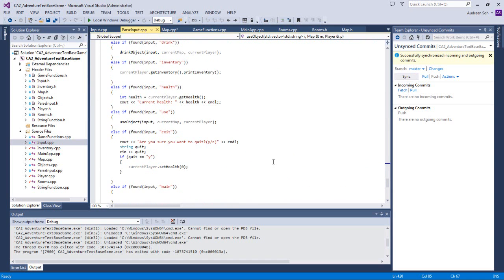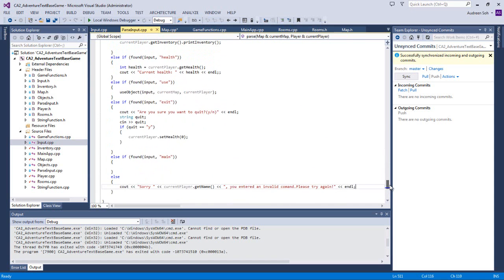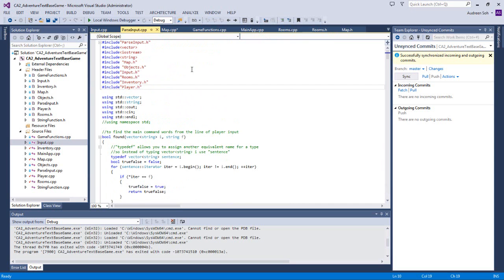Yep, and that's basically my game, and I hope I talked enough about my code. Actually, I haven't talked about my includes. I include all the headers possibly needed in this class or in the function. So vector, which I'm using in the code, input output stream, and string.